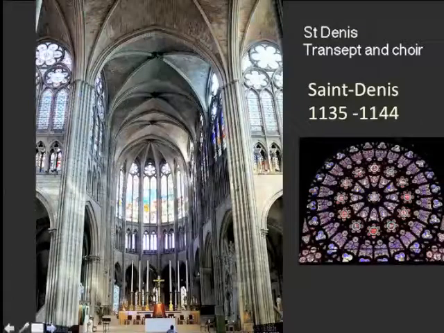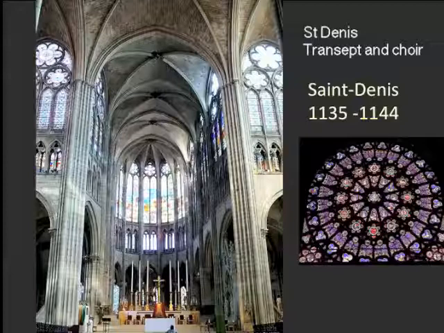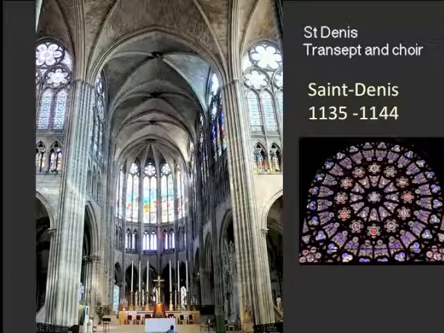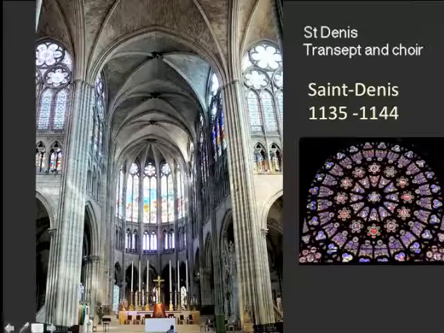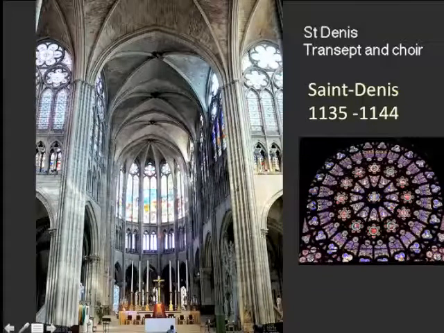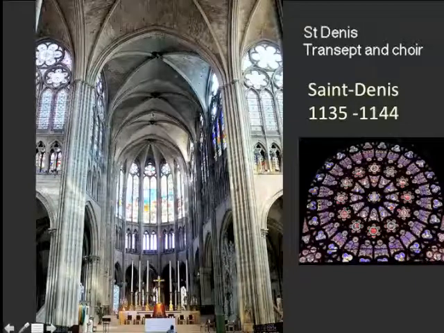Here's the interior of Saint-Denis, looking good. And you can see that one of the things that's happening in Gothic architecture that didn't happen quite so successfully in Romanesque architecture is that there's a continuous wrapping of structure from the vertical supports that hit the ground to the ceiling. So you have the ribs almost like a tree, taking a thick trunk and brachiating in a way that they become more and more slender and continuous.